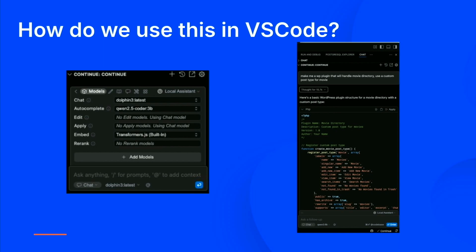Once you have Continue installed, on the right side, depending on your VS Code setup, if Copilot is in this part, there will be a new tab or a new block there for Continue, where you could interact with your local AI, and you could chat with the AI from there.